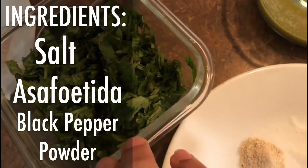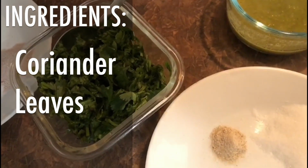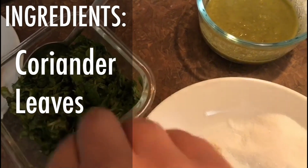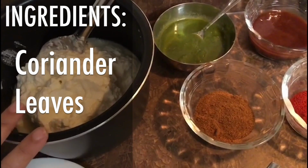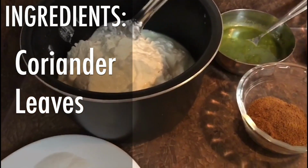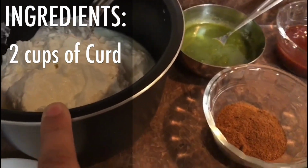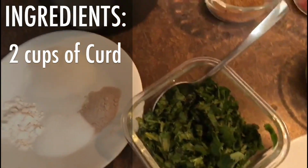Here I have coriander leaves. A little bit we're going to use for the vadas, and a little bit we're going to use for the garnishing. And here are my ingredients for making the curd ready for the Dahi Vadas. Here I have 2 cups of curd, of course, and 2 spoons of sugar.